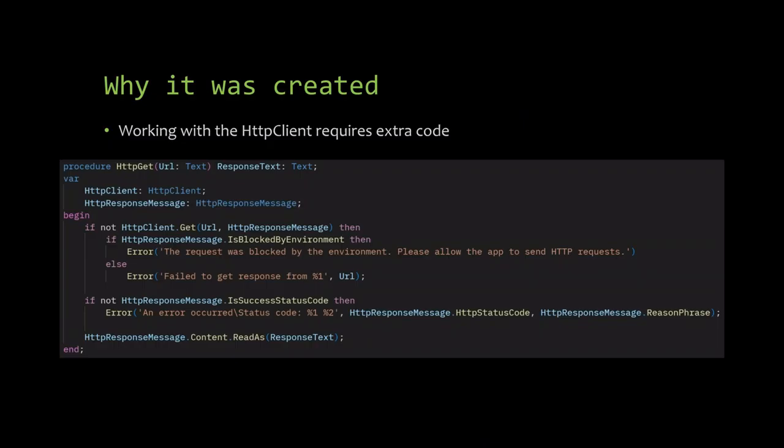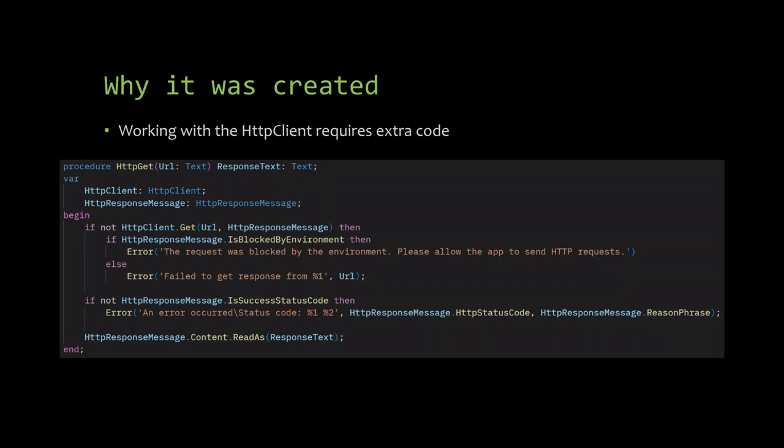So why was it created? Well, the point is, working with the HTTP client in AL code is already working nicely, but you always have to write extra code that you have to repeat every time you use the HTTP client.